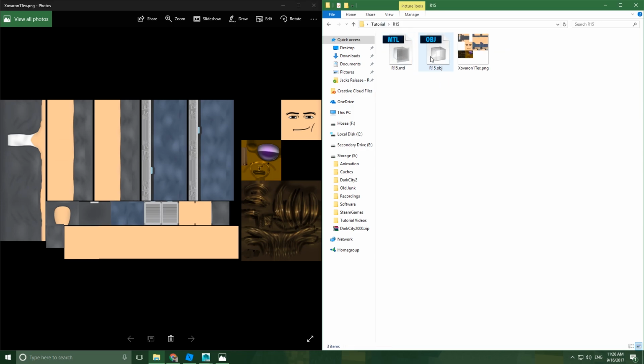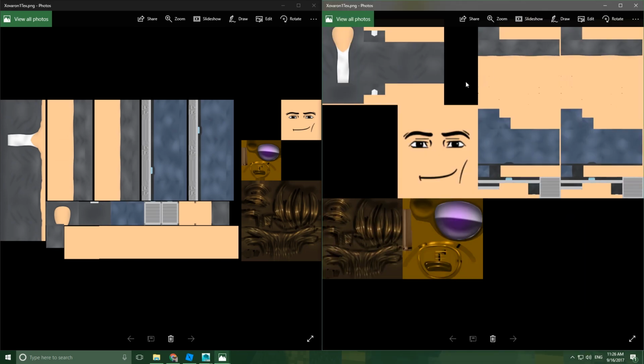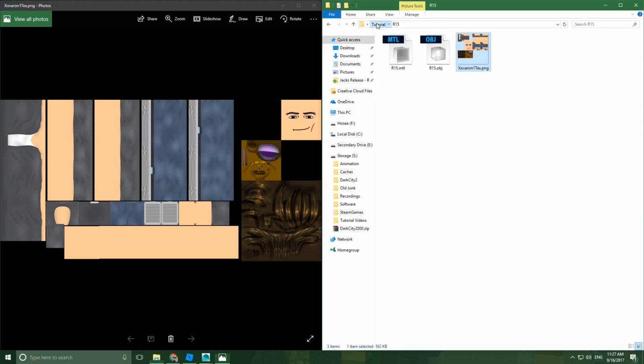Let's see, R15, oh, I'm putting this on my second screen. Okay, here we go. So this is the difference. This is the reason why not all the skins you want to load onto my rig or other rigs work right away, and this is actually the main reason. There's not really a fix for this, but basically what you'll have to do is remove the R15 one because we don't need it, and the R6 is over here.